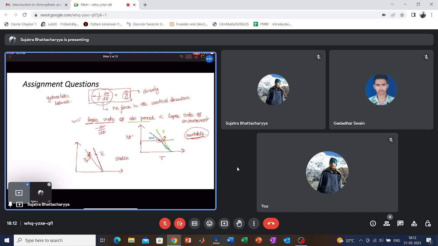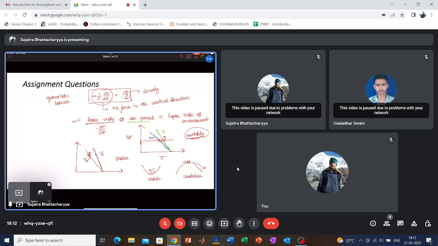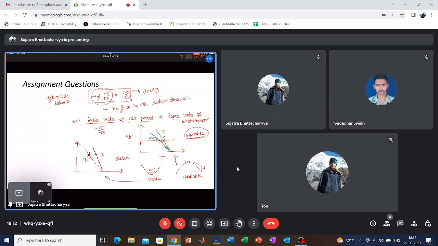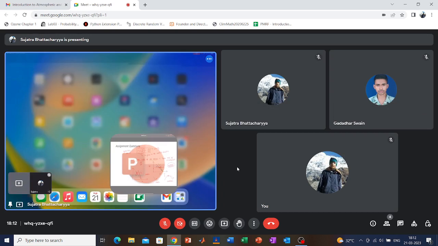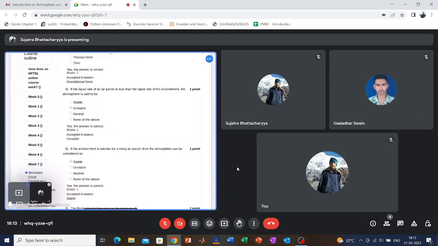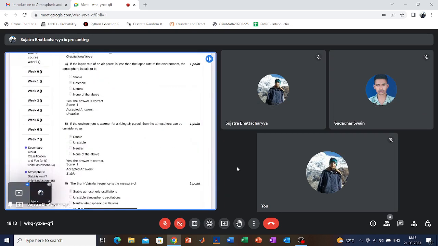Remember the concept of stable equilibrium and unstable equilibrium. The same thing. If you have a ball here and you force it, it will continuously go down, it will never come back. But here, if you force it, then it will come back. This is the stable case and this is the unstable case. The unstable is this and stable is this. Simple. Therefore, the answer to the fifth question is stable.